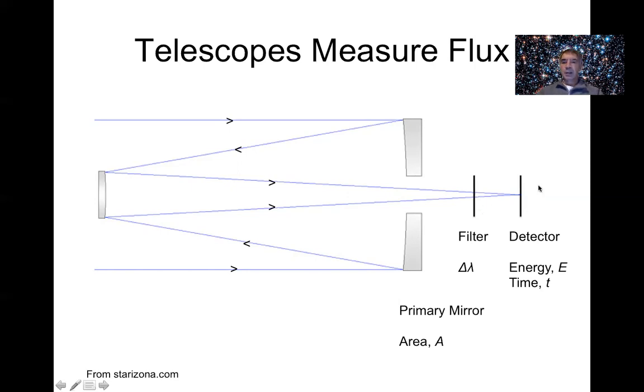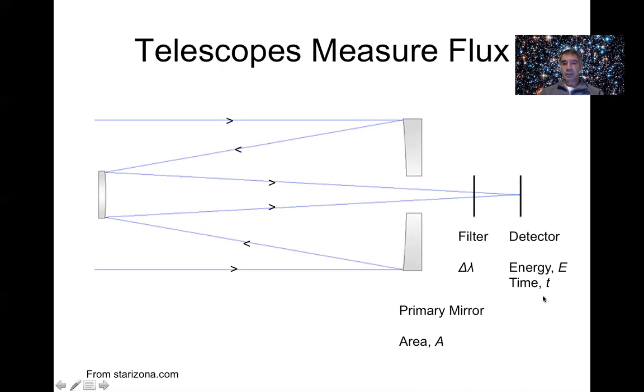Now, when you expose with a telescope, you will expose for a certain amount of time. That would be your exposure time, just like taking a photograph, for instance. With modern detectors, you're integrating on your detector for a certain amount of time. And your detector, fundamentally, is detecting the amount of energy that is falling due to the photons falling on it. Your primary mirror here will have some kind of geometric collecting area. So if it's a circle, how big is the area of that circle, of that mirror?